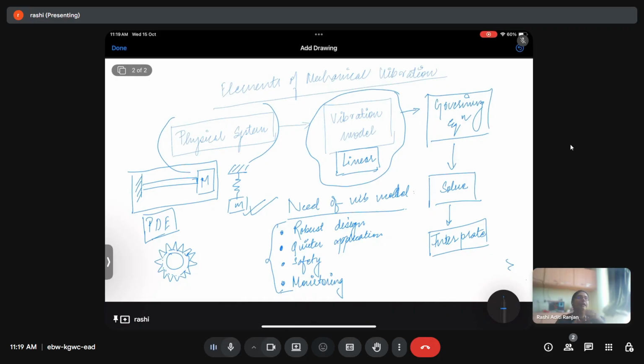Because for very large turbines and everything, if there is a catastrophic failure, it can create a huge loss to the infrastructure, to the machine, and to the manpower. Okay, it can just erupt the whole building. So it is very important that that should be avoided at any cost. So continuous monitoring in those kinds of systems is very important. And as soon as the system detects a problem in the vibration data, the operation is going to stop. That is why the vibration model is very important.